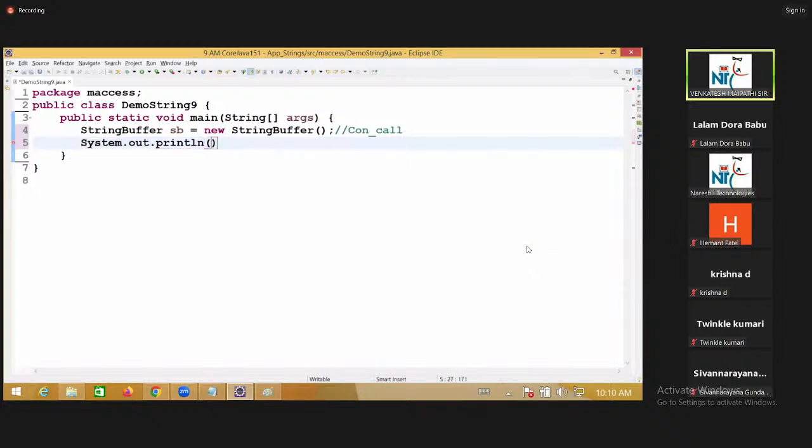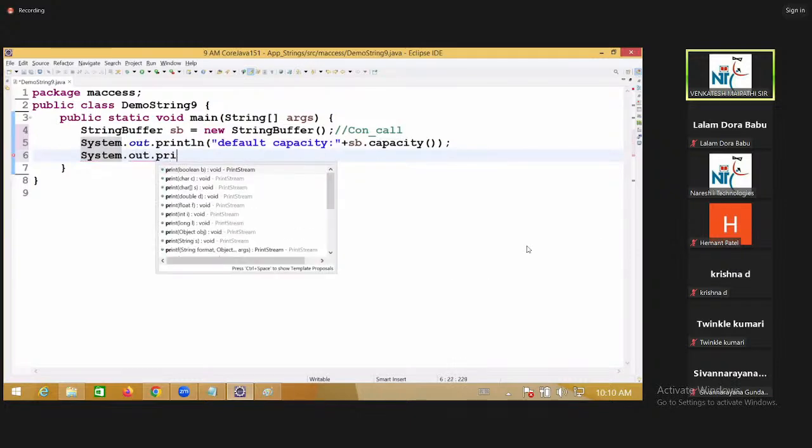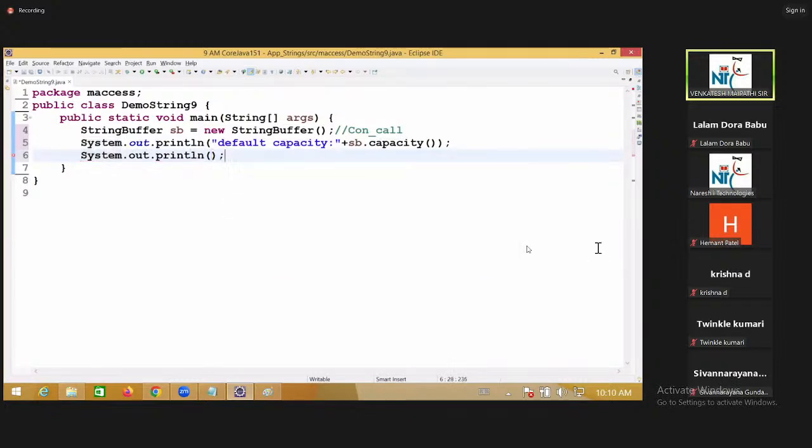System.out.println default capacity, sb.capacity(). System.out.println length of sb, sb.length().